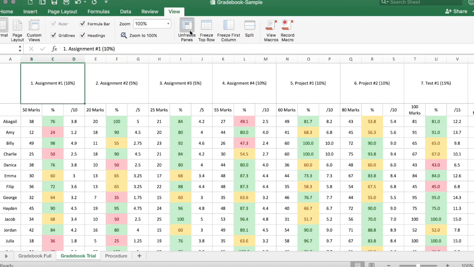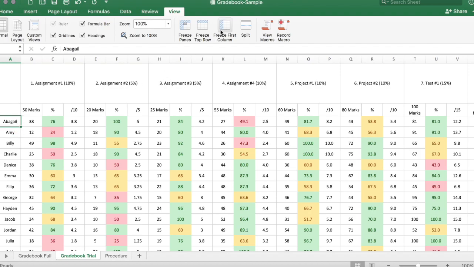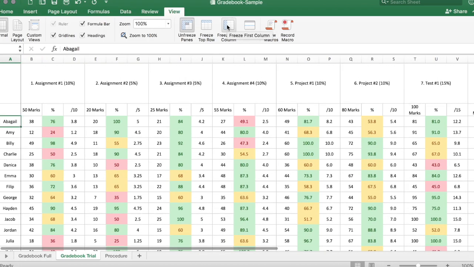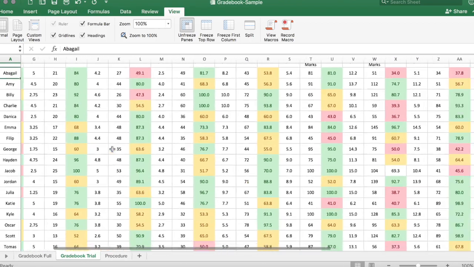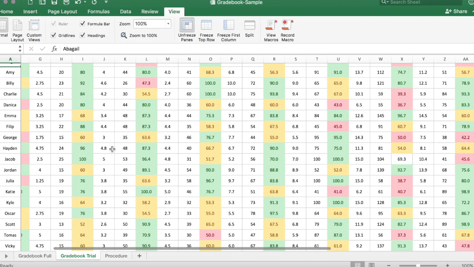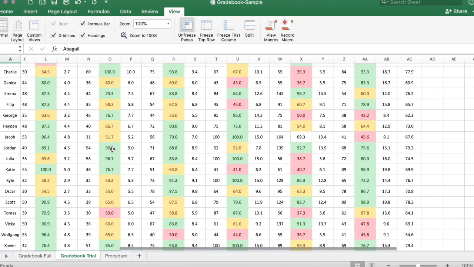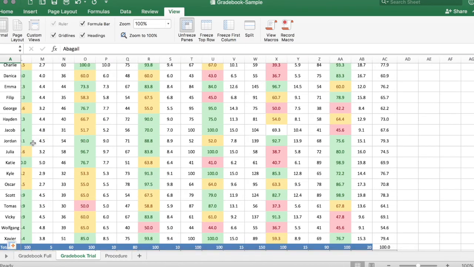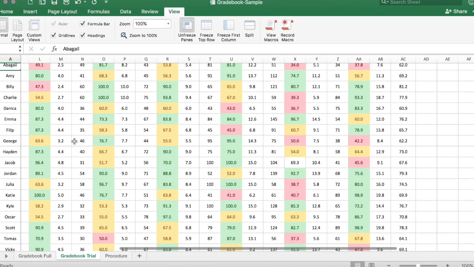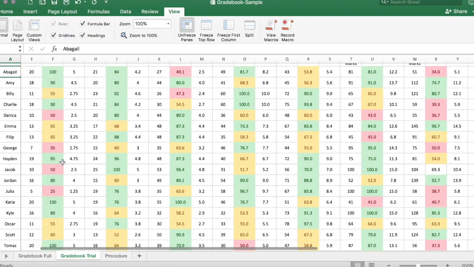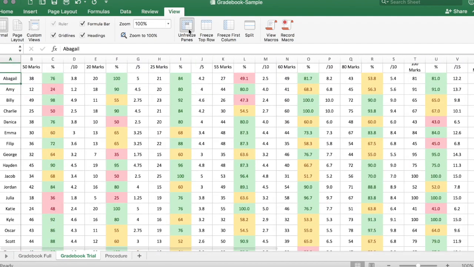Now if you want to undo that, you just click unfreeze there. And now if you want to have the name stay in their specific spot, you're going to come up here to the top, so click on that sidebar, come over to freeze first column, and you're going to click on that, and now every name is going to stay in a specific spot, which is really helpful when you're going across the data set here. Then you're able to see every single person's data and their name, so it doesn't get confusing. Okay, so if you want to undo that, click the unfreeze button again.